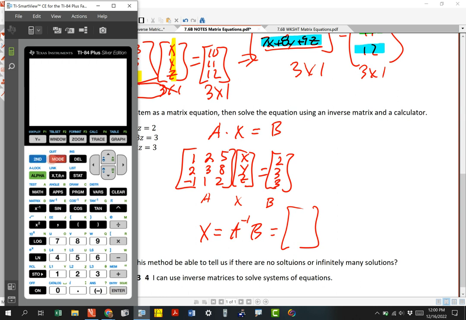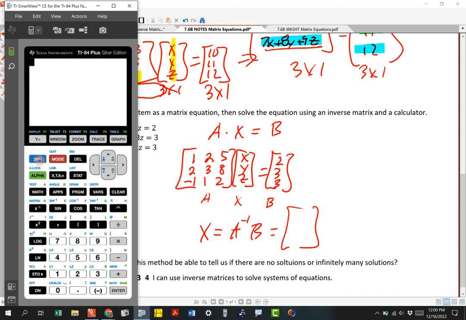So I'm going to hit second quit. What else do I need in here? I've got A. We don't need the variable matrix. We need B. We need this one right here because we already typed A into our calculator. It'll take care of the inverse for us. We're going to have to multiply it by B, so we're going to put in B. So grab the matrix edit menu, and I'm going to put in B. So this is a 3 by 1. I got that. And it's 2, 3, 3. I hit second quit.